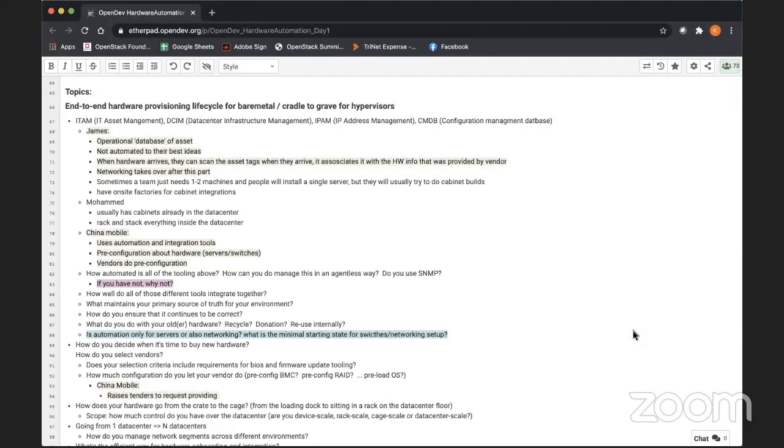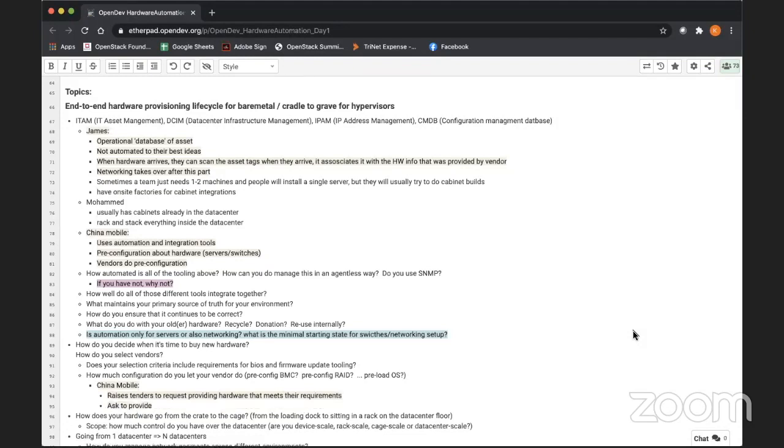For example, we ask them to provide specific hardware with certain specifications, such as the CPU, RAM, disk, network card, and certain other components. This is the hardware configuration.